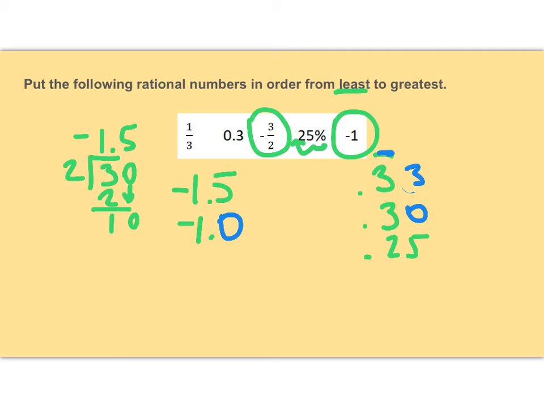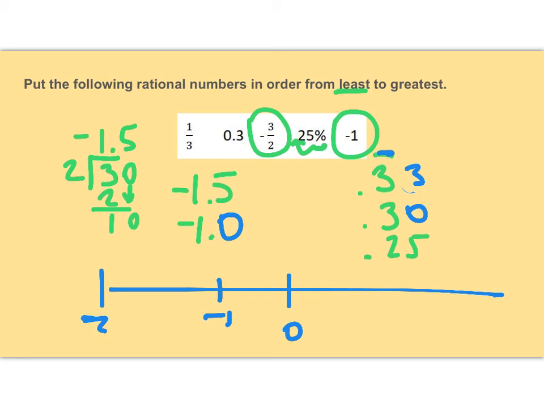So I'm ready to put this on a number line. I'm going to put 0, and I'm going to start with my negatives because I can write -1 and then -2. Not that -2 is on there, but it gives me some perspective. Now -1 5/10 is -1 plus half. It's halfway to -2. So this is -1 5/10. -1 5/10 was actually -3/2. So -3/2, -1, and now I'm going to my positive side.